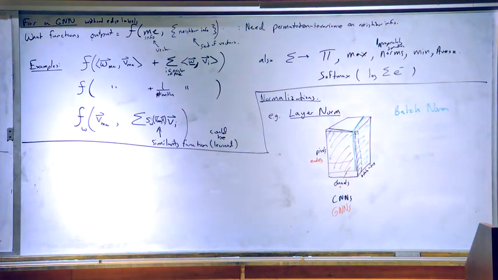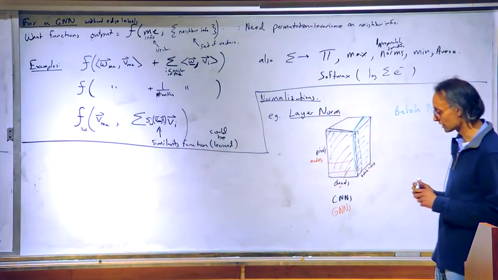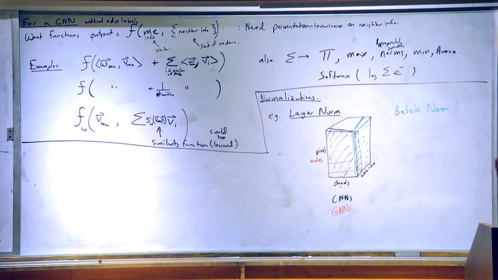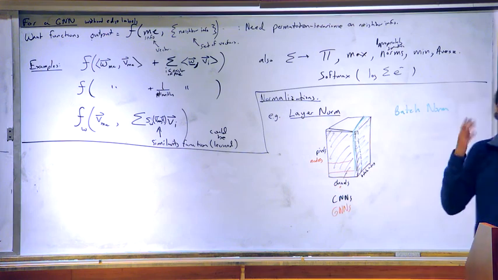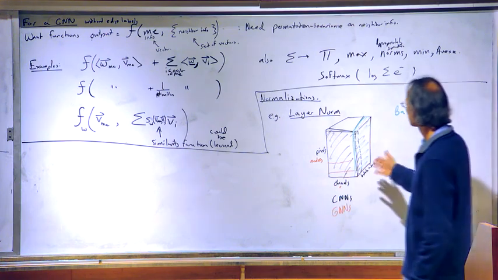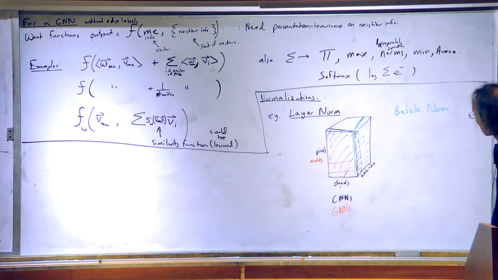So batch norm said, look, we're just going to keep the channels separate from each other. We're not going to mix information across different channels. We are going to go across pixels, and we're just going to go across batches. So remember, the motivation for this is to think of each of these channels as being like a particular kind of feature that's being learned. So that's batch norm.